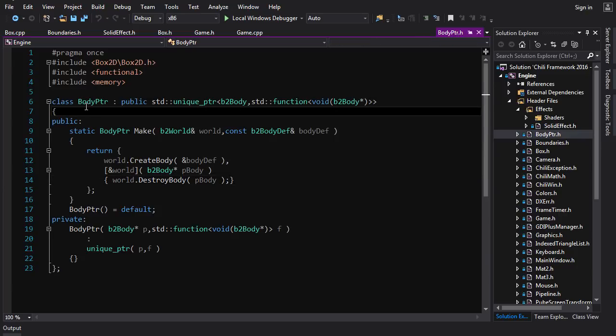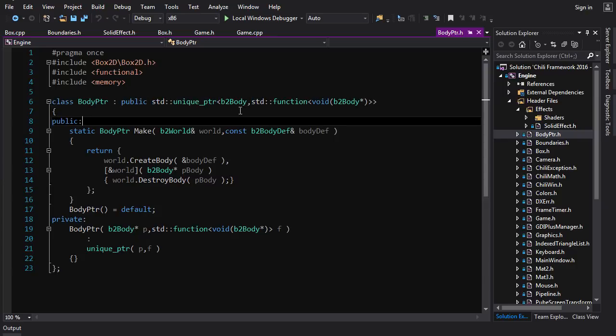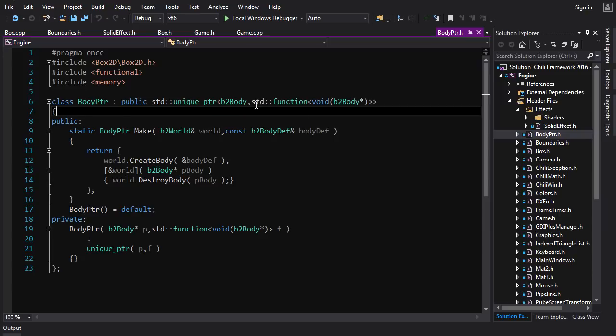So what I do is I create a new type called body pointer. It inherits from unique pointer. It is set to point to b2Bodies, and it takes a std::function that wraps functions that take a pointer to b2Body. Then we have a static function called make, which returns a body pointer.